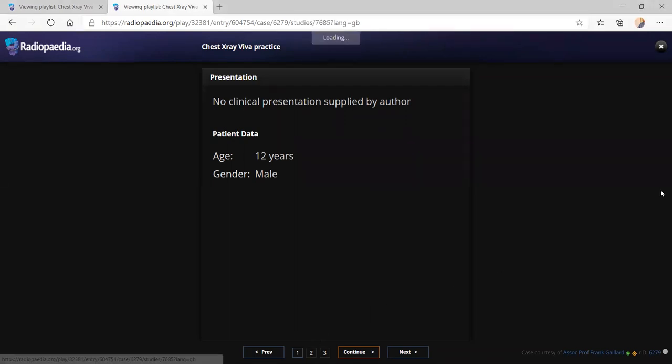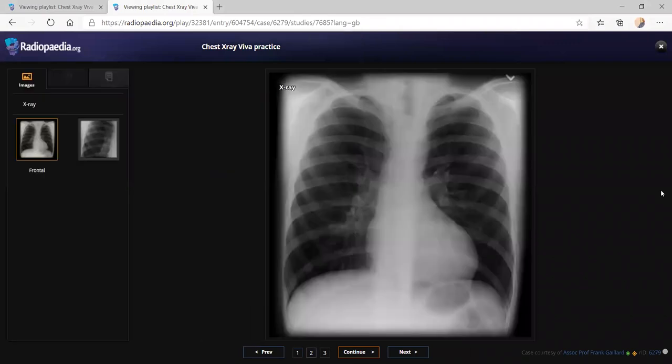This is a 12-year-old male. I'm provided with a frontal chest radiograph. At first look, I'm not seeing any obvious abnormalities, so I'll be looking at the review areas. First, the apices, which appear normal. Then the cardiac contour and the retrocardiac region are normal, and both hilae appear normal, though the right hilum appears a bit prominent, but I think it could be due to rotation.